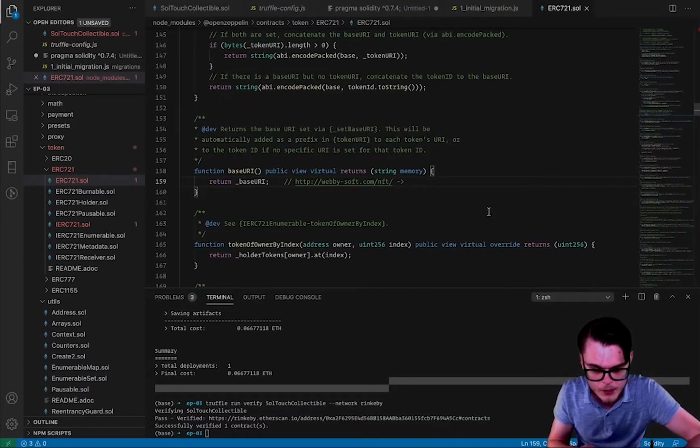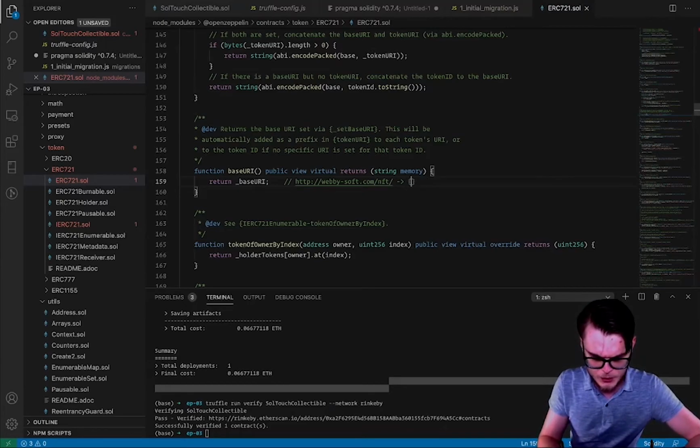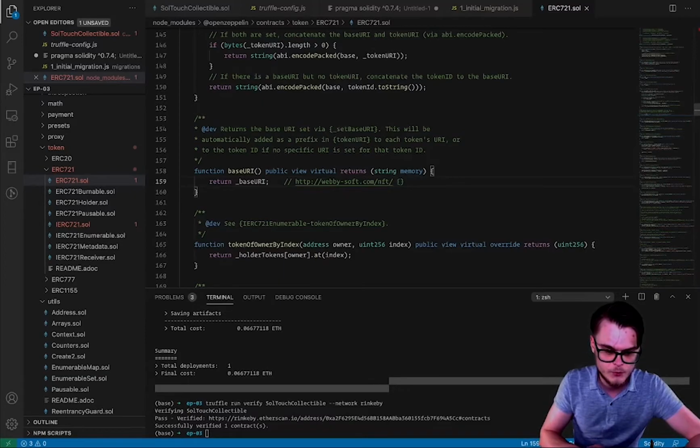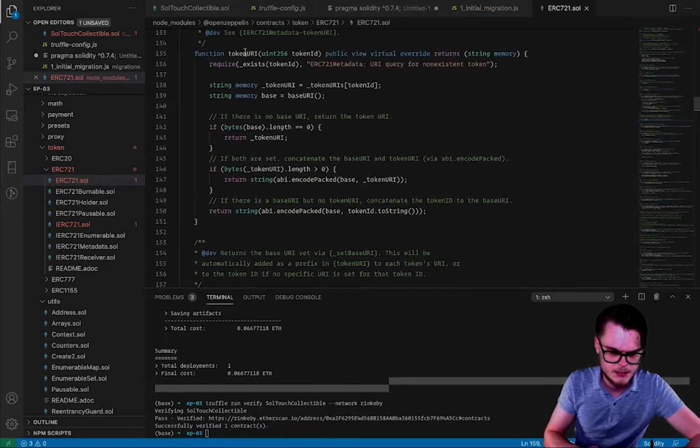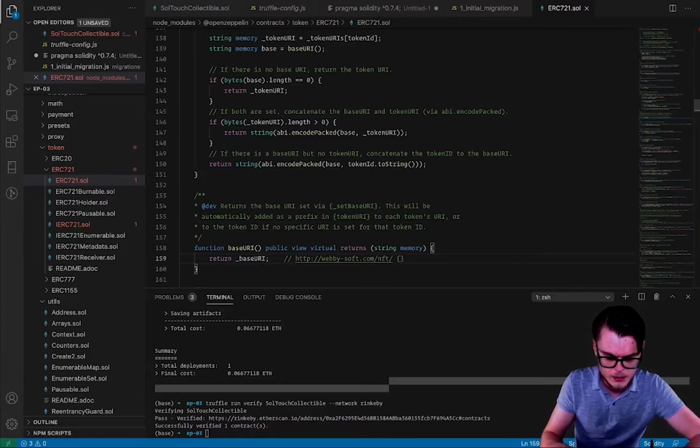This will mean that for each collectible we can define only this part of the URL, and by default, when we request the token URL, we will receive the base URL concatenated with the second part, which will be the token-specific URL.